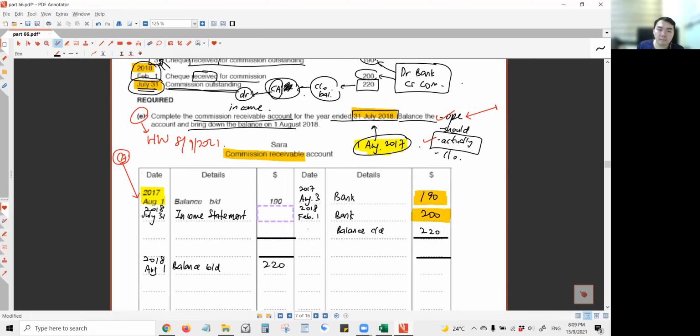Here, the year end. Okay, now we can find the missing figure. You total up all the numbers on the credit side because they are complete. The missing figure is on the left. Then you minus the 190, and then you can get the missing figure. Okay, I wait for your response in the box. Then you tell me your choice.